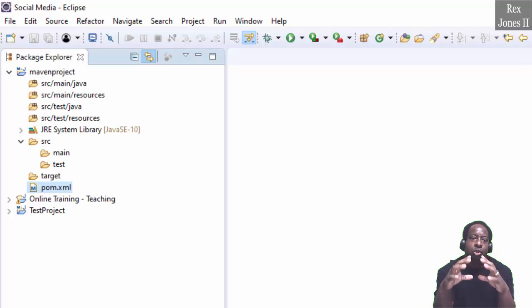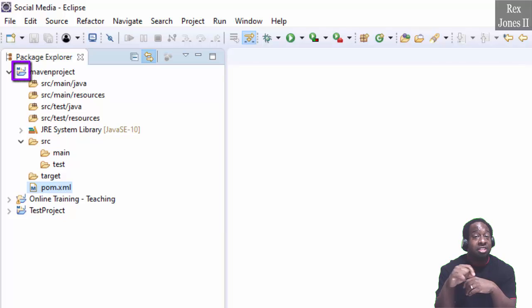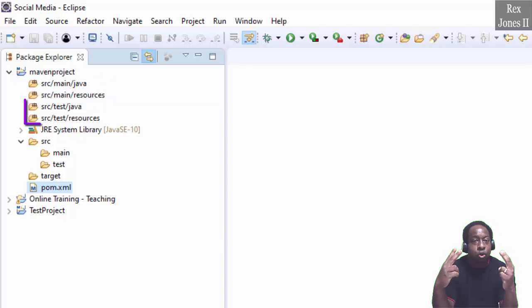The difference between a Maven project and a Java project is Maven project has an M with a J. Java project only has a J. Do you see the predefined folder structure that includes 2 folders for src main and 2 folders for src test?